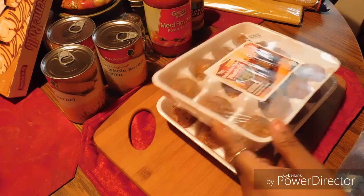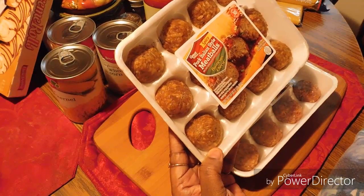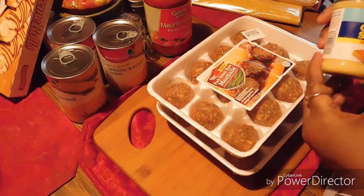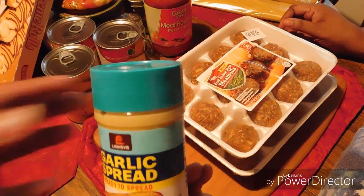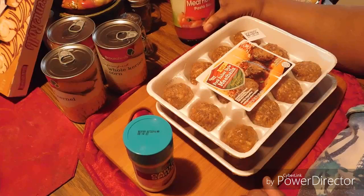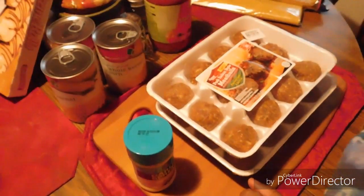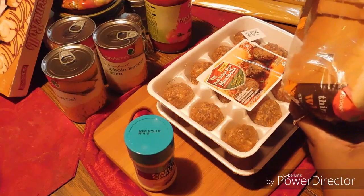Okay, the kind of meatballs that I'm going to use with my spaghetti and meatballs is Great Value Porky Stallion style meatballs flavored with Parmesan cheese. The type of spread that I'm going to be using on my garlic bread is Lori's garlic spread. And the type of meat sauce that I'll be using on my spaghetti and meatballs will be the meat flavored pasta sauce. And instead of the thick slice garlic bread that I normally would use, I'm going to be using the thin sliced white bread.